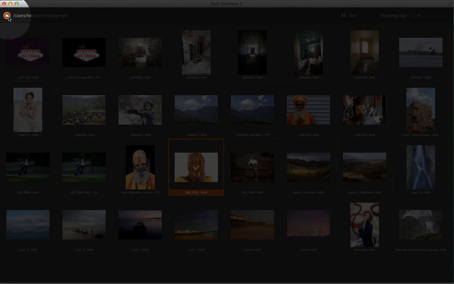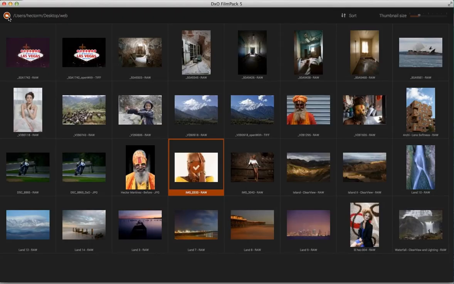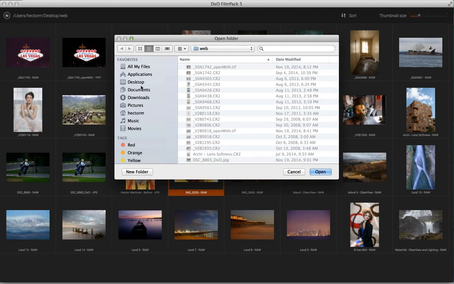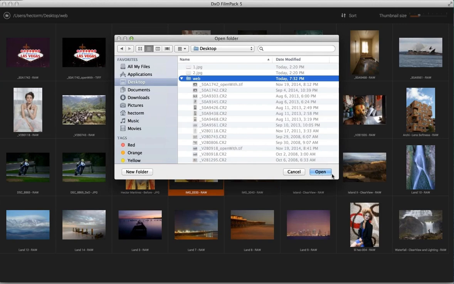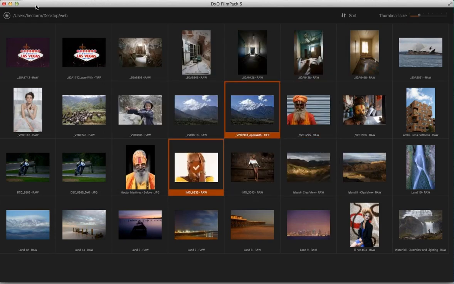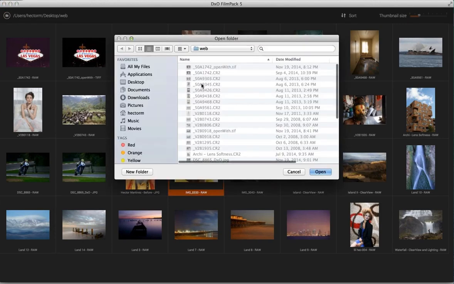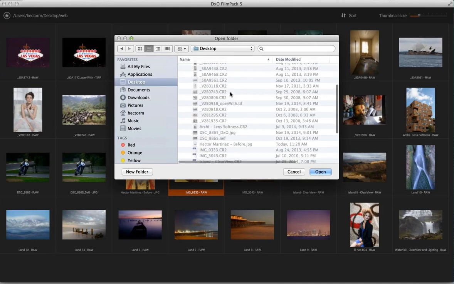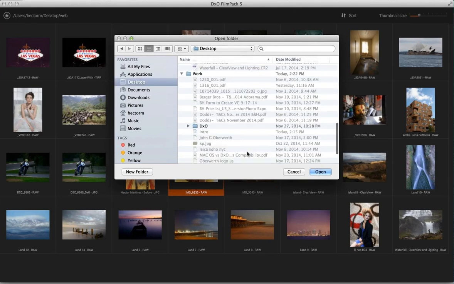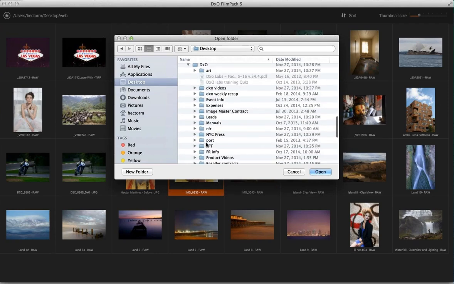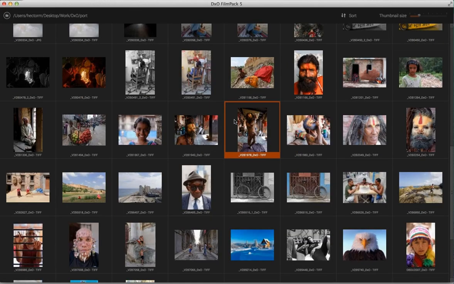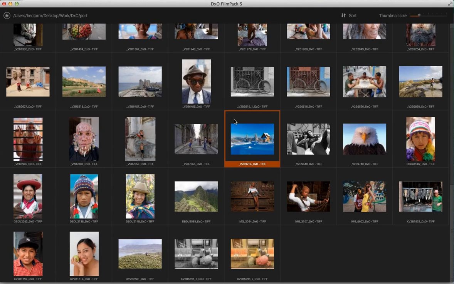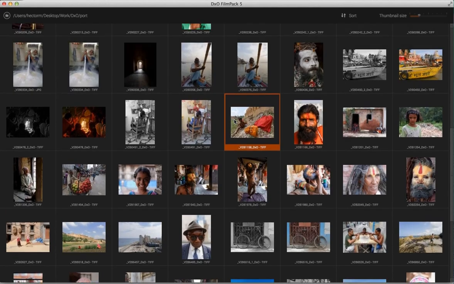What we're going to do is, we're going to go up to the upper left hand side under the folder, and we're going to click the folder. The folder gives us the capability of tapping into our main directory, where we can just start looking up images at our own discretion. Once we do that, that's the wrong folder. Let's go here. Okay, so now we have a whole bunch of new thumbnails, a whole bunch of new images to start working off of. So let's have some fun and create some nice images here.